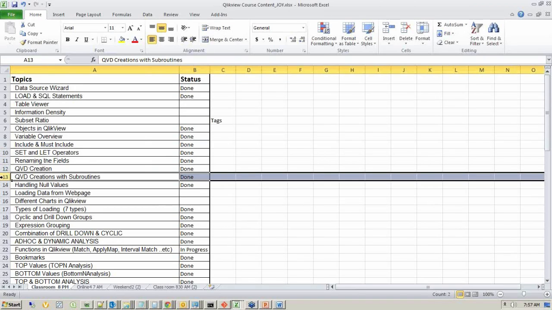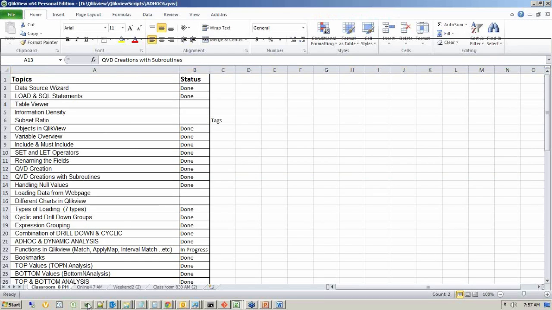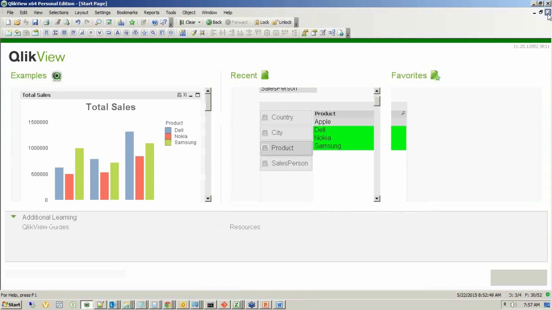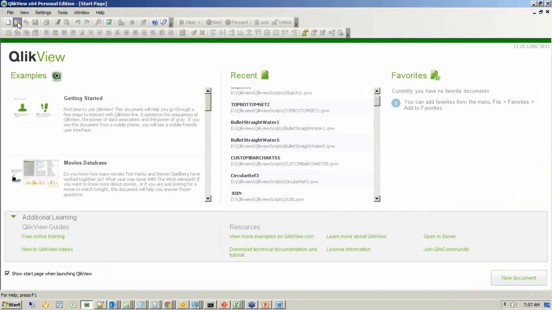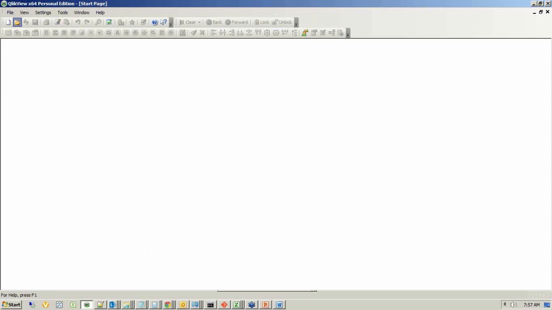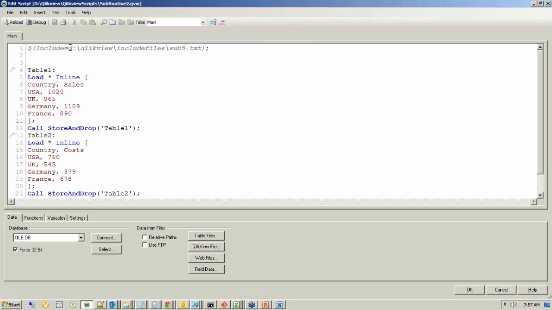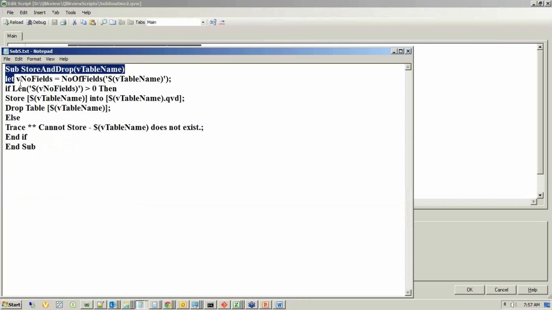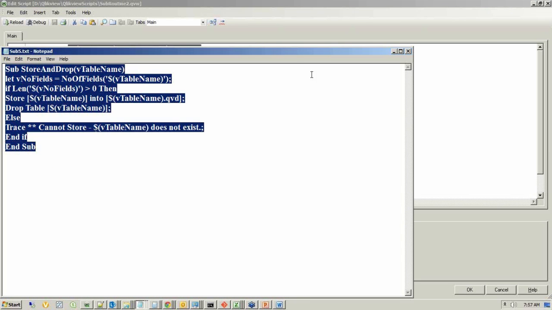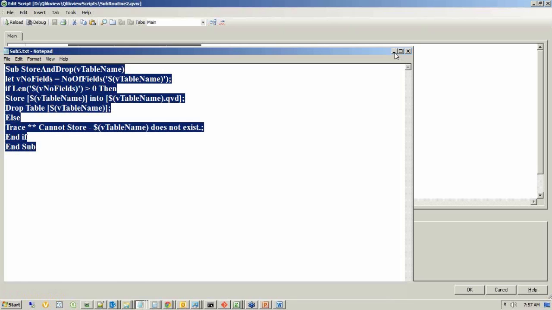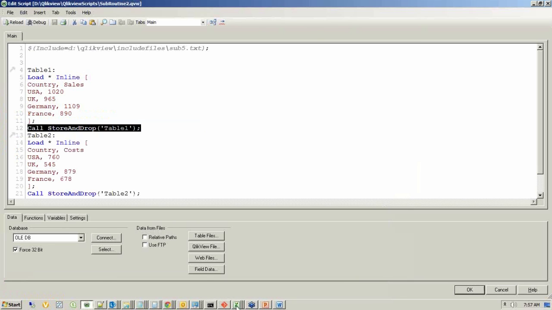See, it's not about building a QVD file, it's about how we can better reuse this code. Let's say there is syntax to just create a QVD file. I really don't want to go and create a QVD file, I just want to see the subroutine here. So when I write this, you can see there is a subroutine. Let me open this for you. Yeah, you can see there is a subroutine over here where it was doing this, and it automatically creates a QVD file over here. So I'll just do a simple call statement to this. I mean, how better we can reuse that code using this.